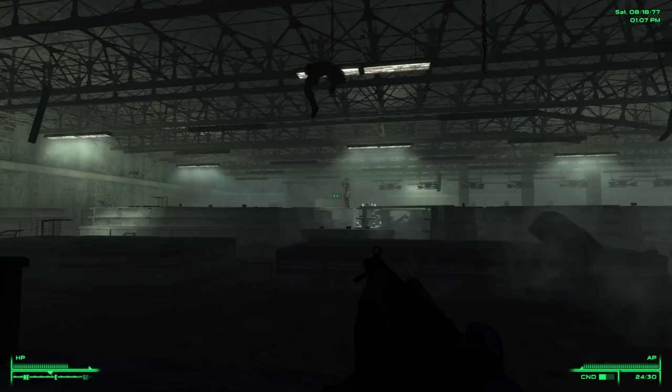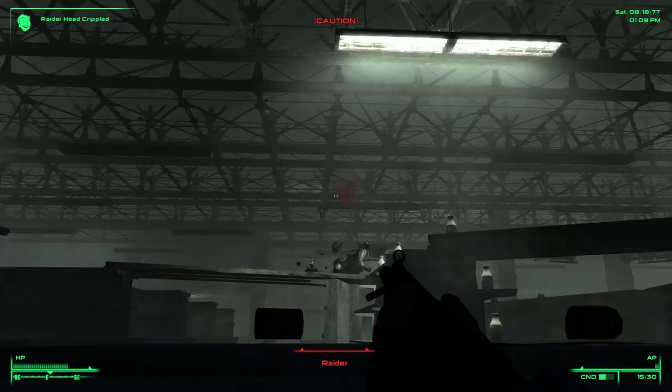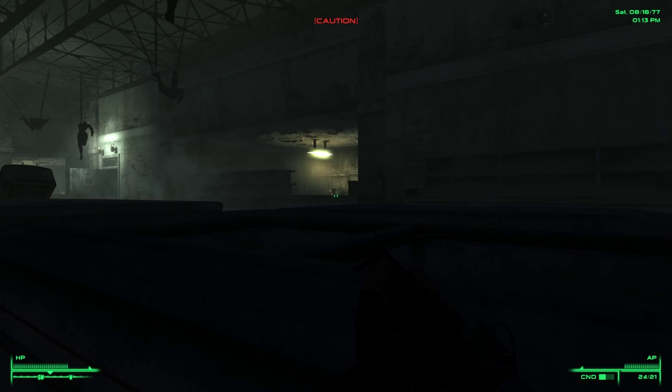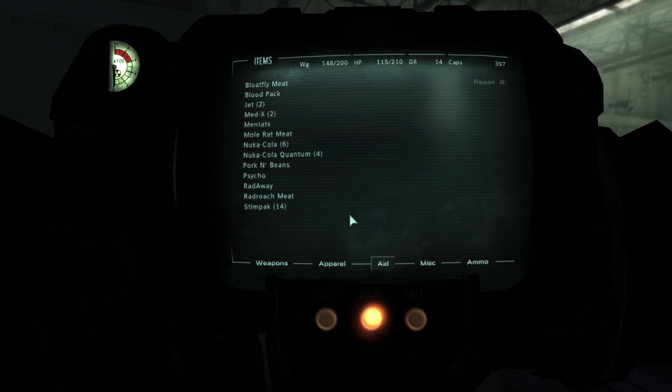Okay, let's see if we can't sneak up on this one. Yikes. Let's just go for the head. Yep, that's not bad. That is not bad. There's still someone back here, though. Is there? Oh, that's our Protectron. He must be shooting at me because I have my weapon out around him. Or maybe he's just identified me as an enemy now and I can't go back from that.